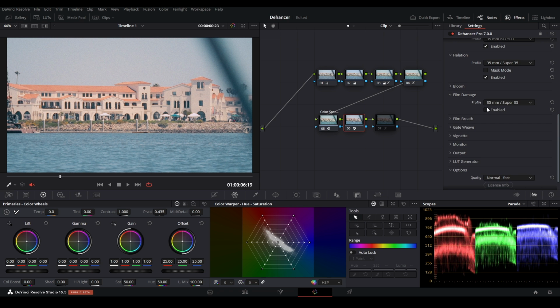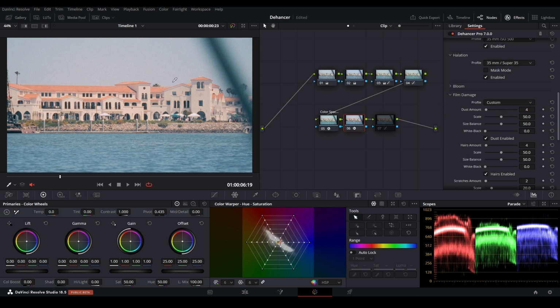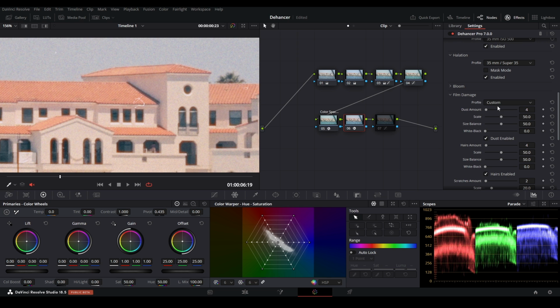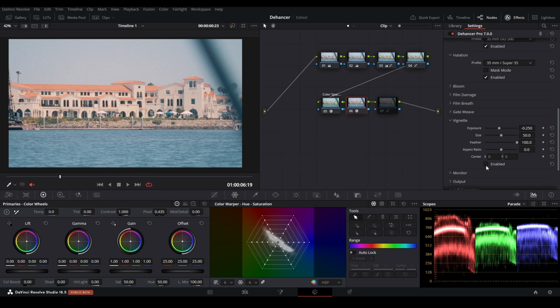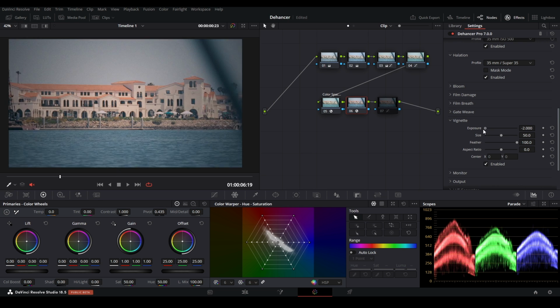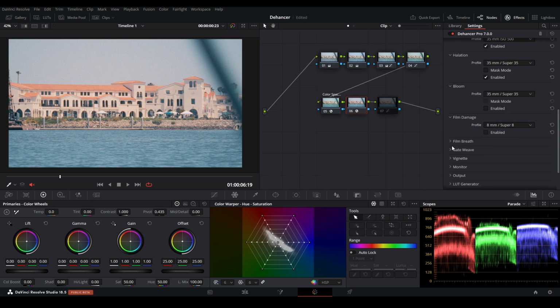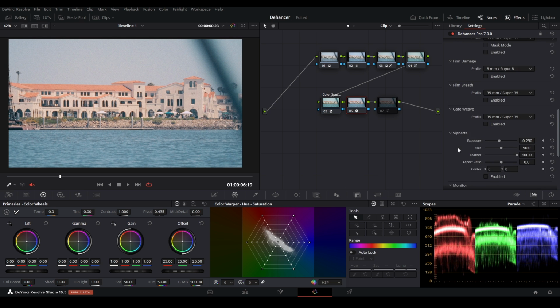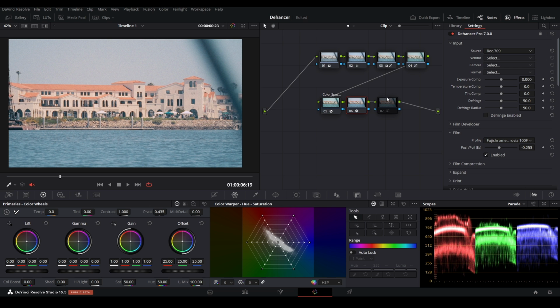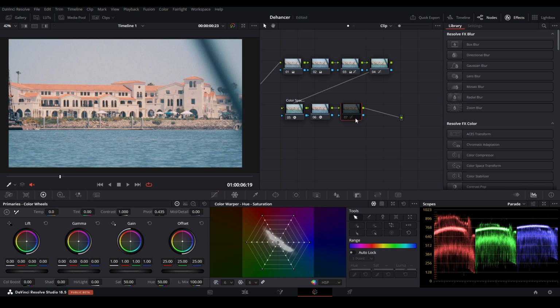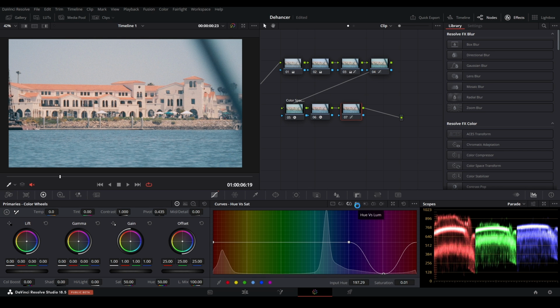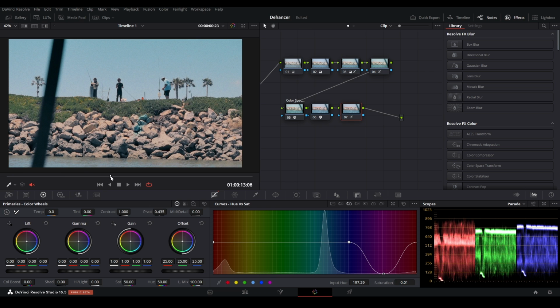Next, we have the film damage. I didn't use it, but it gives you that film look with a little white overlay look that it has over there. And we have our vignette over here where they give us some nice controls if we want to add that as well. Otherwise, they have a bunch of other tools that you could use and play with if you would like to. And overall, I'm really happy with the way this turns out. And then the last thing I did on this scene is I added a little hue change, so I get rid of a color that I didn't want to see in the scene. But other than that, this is how it looks.